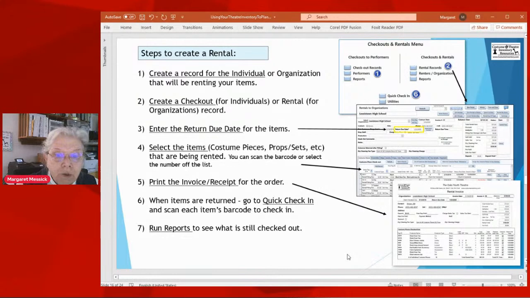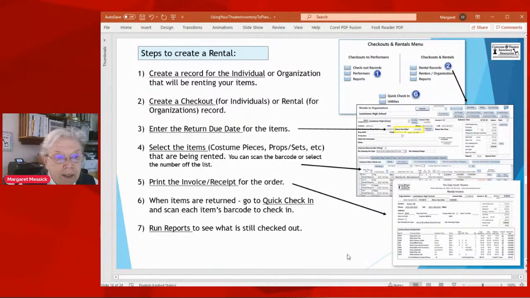So items go out, and then hopefully before the due date comes due, the items come back, and you can go to a quick check-in screen and again scan each item that comes back, and it will then check them in with that date, and then you can easily see what's still left out. Did they forget to bring back a pair of gloves? Did they forget to bring back a cup? That'll pop right up.